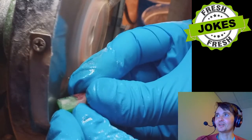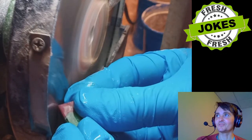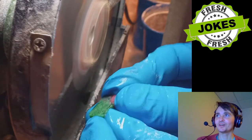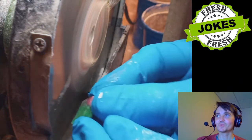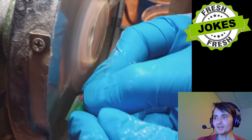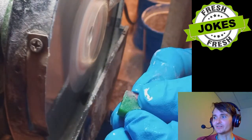This 1000 grit working on this ruby and zoisite worked out pretty nice. I was able to get everything pretty even. I'm pretty happy with it. I really like how this gem turned out. It's one of my favorites. It's part of my favorite collection. Kind of like the orange slice. I really like that gem. Or my big topaz. My big ruby-style topaz.